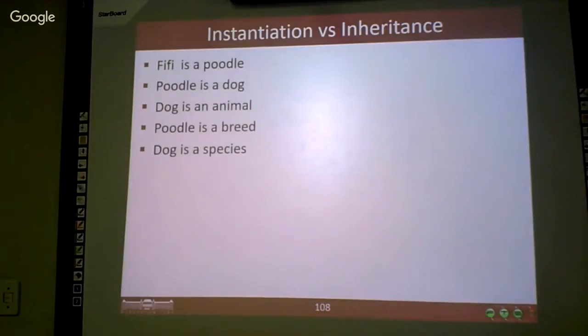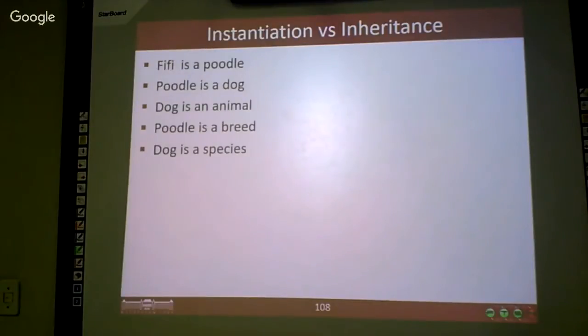Dog is an animal. Inheritance. Poodle is a breed. Yeah, this is instantiation. And dog is a species. This is closer to instantiation.